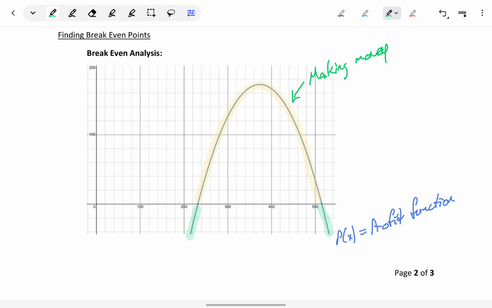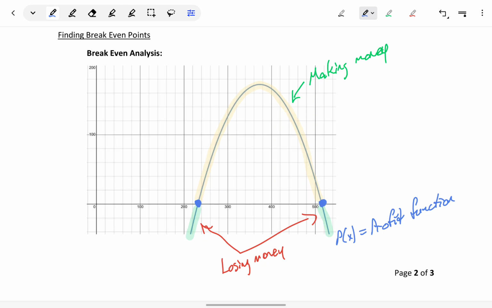If the function value for your profit function is positive, that means your profit is positive, you're earning money. And the portions that are below the x-axis is where your company is losing money. So profit is negative. Costs are outweighing our revenue, the amount of money that we're bringing in. So obviously what we want as a company is to have our profit in the positive, but there are specific points where our function value changes from positive to negative, and it's those points that we're going to be interested in when we talk about break-even analysis.